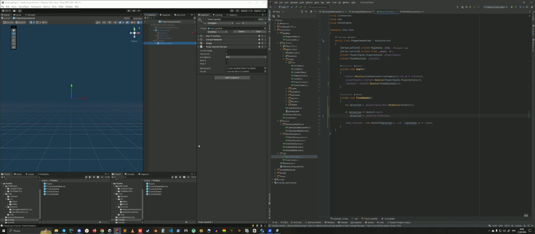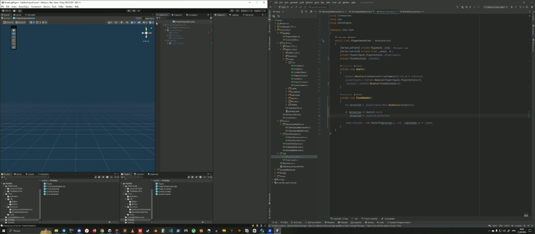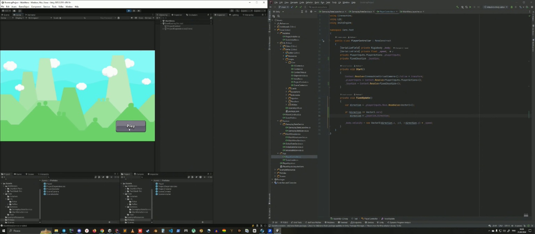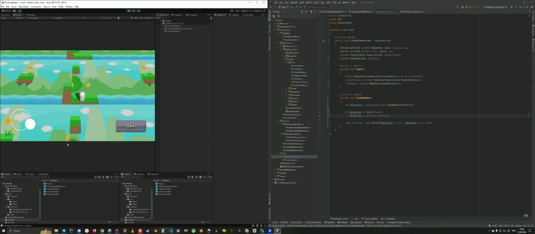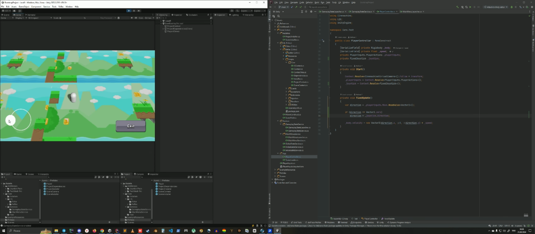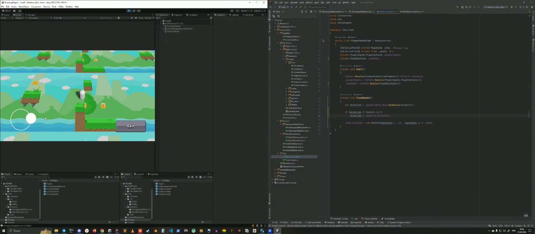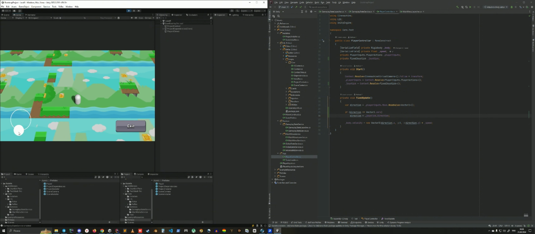Okay, run our application again. And as we can see, the player reacts to our touchscreen joystick.